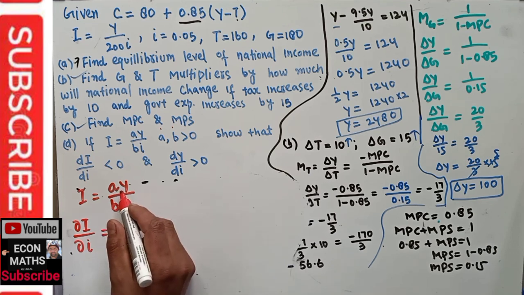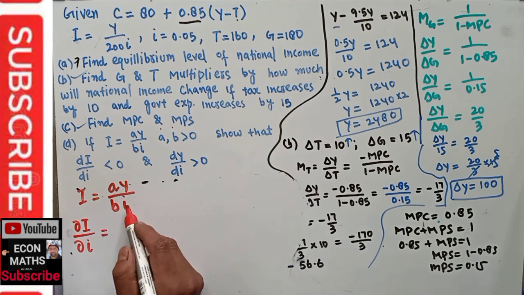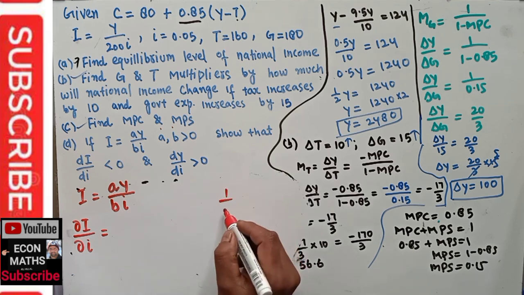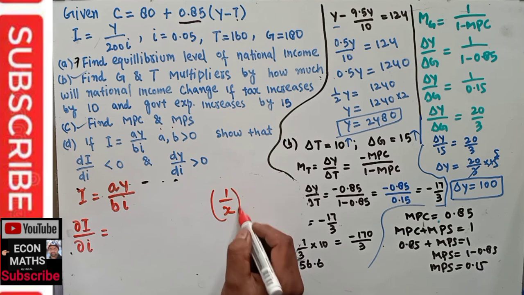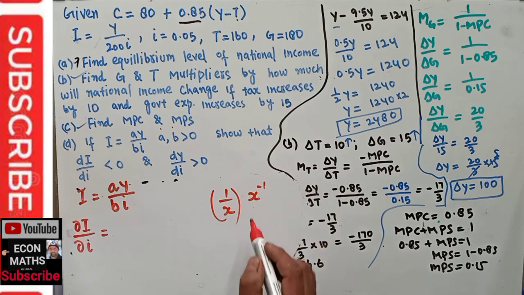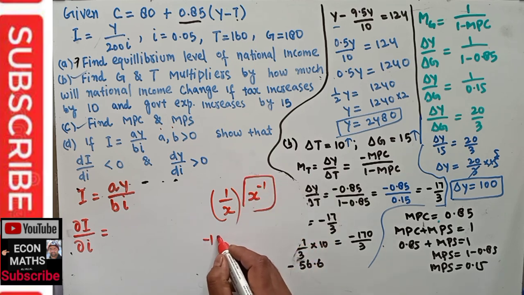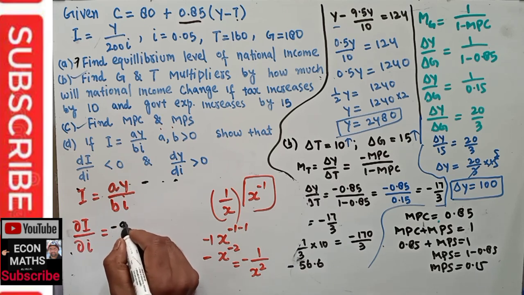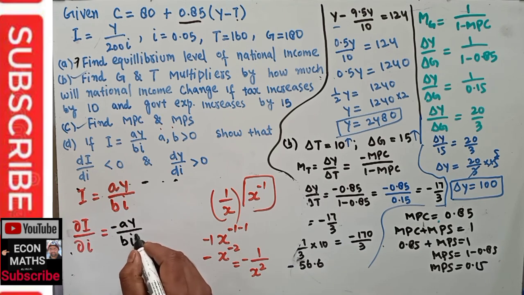rate. So partially differentiating this with respect to i. So our choice variable here is i. Derivative of 1 divided by x, if we want to find out the derivative of this, if I transpose x to the numerator, it will become x raised to the power minus 1. Then we apply the power function rule. Minus 1 will become the coefficient. We have x and the exponent is subtracted by 1. So we will get minus x raised to the power minus 2. This becomes 1 divided by x square if I transpose it again to the denominator. Simple thing we are doing with this i. So the derivative of 1 divided by i comes out to be minus ay divided by b i square. Okay, we are applying here the power function rule simply.